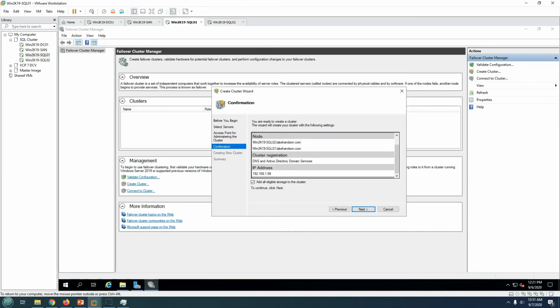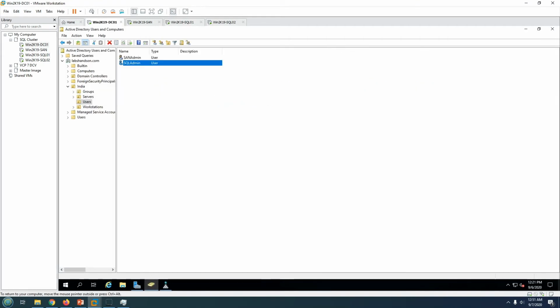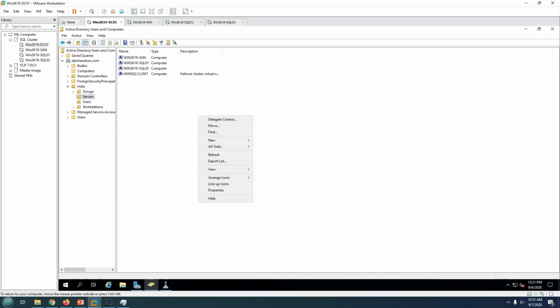and now you will see here a small checkbox which is add all eligible storage to the cluster. So make sure a tick mark has been done on this small checkbox. So click next, and now you will see this is going to create your Windows Failover Cluster role. You can see forming cluster, and at the same time I recommend you to go to Active Directory and verify where you have the servers.